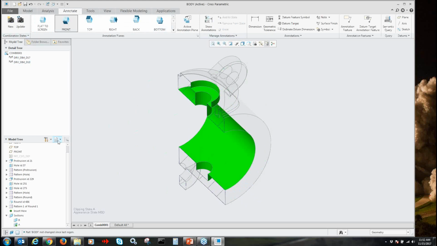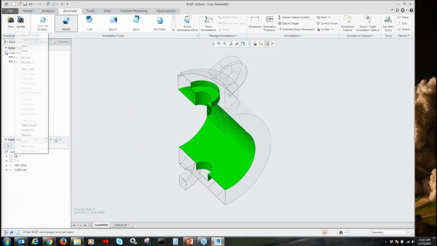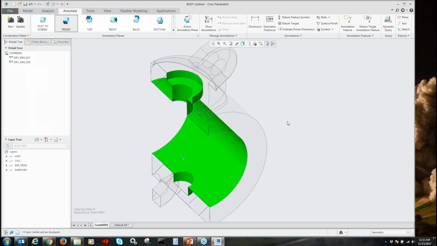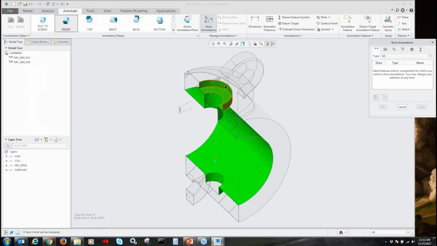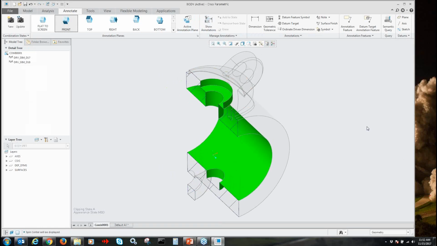And turn on my layer tree here. All right. So that's the first step.